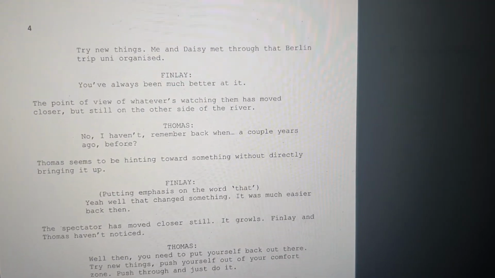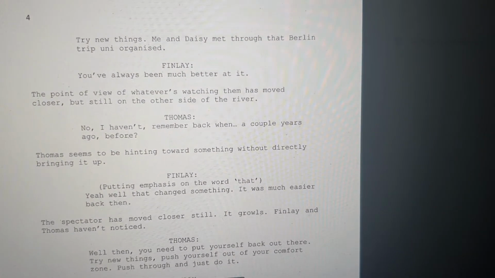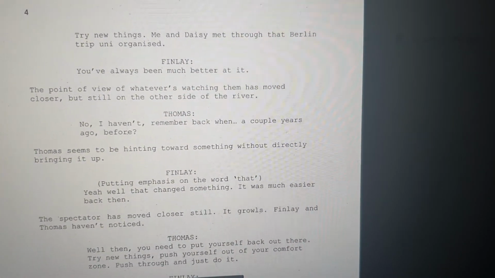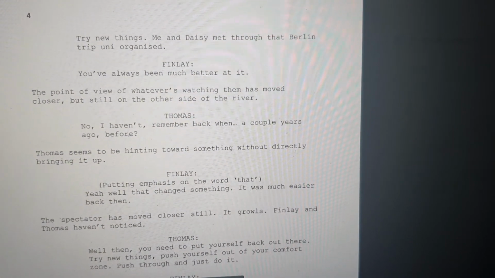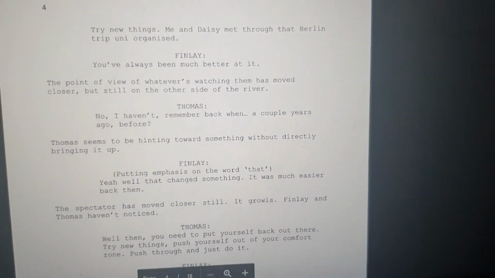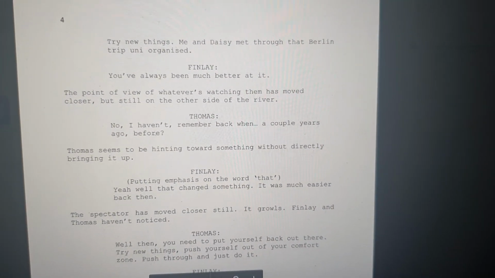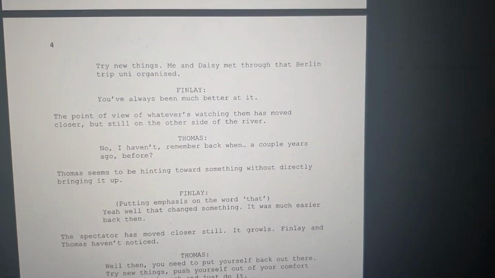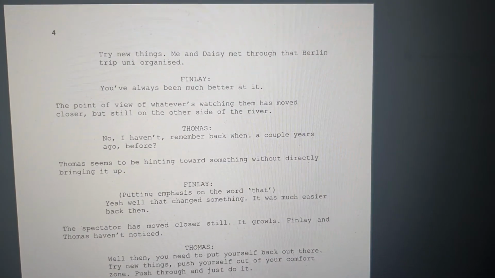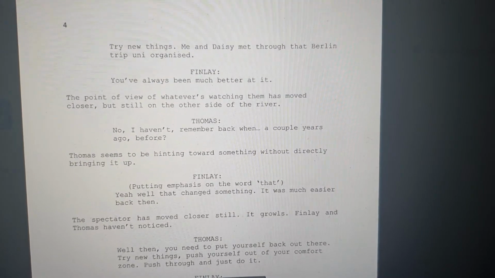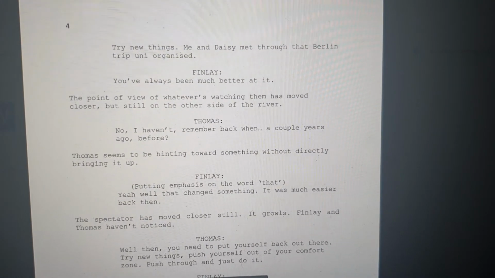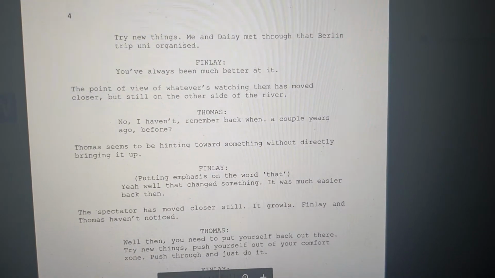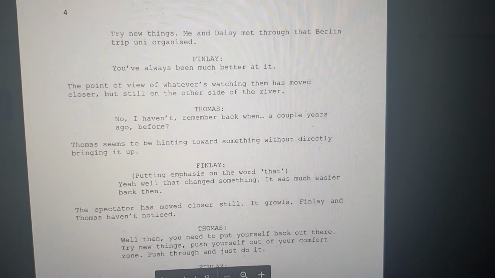Just before I go, I do quickly want to point out that with the scripts that you write, as a screenwriter and as somebody that works so hard on it, it's very easy to become precious about your screenplay, to not want it to change in any way. Unfortunately, in the industry, there are going to be so many people that will want to change your screenplay, and sometimes that will be for the worse, sometimes it will be for the better.